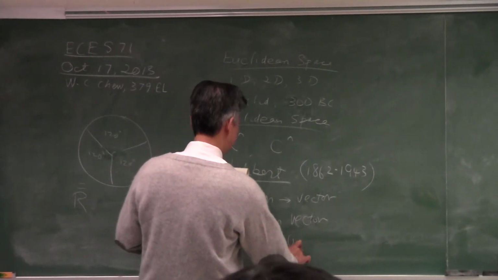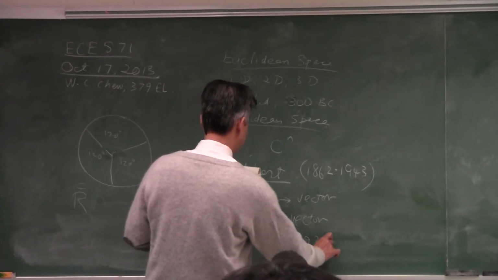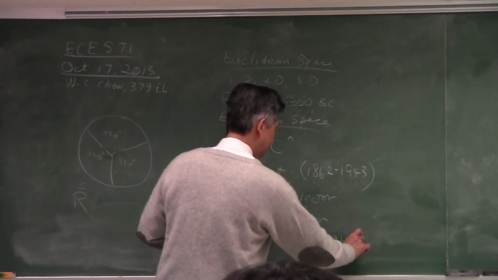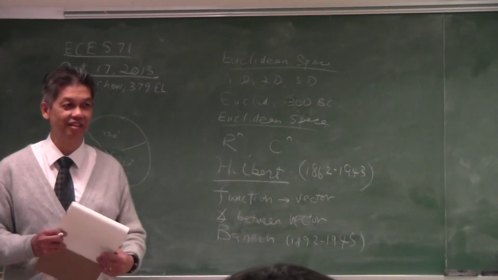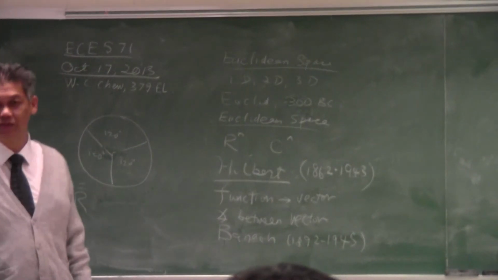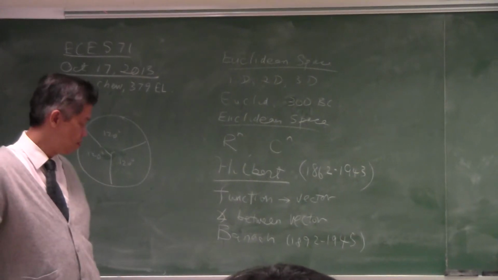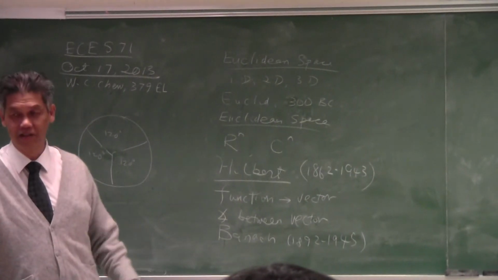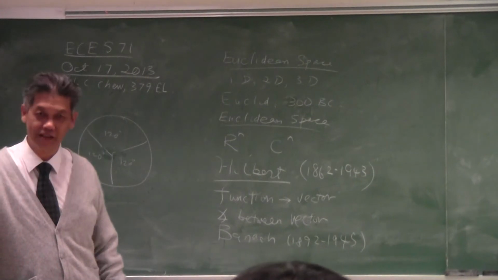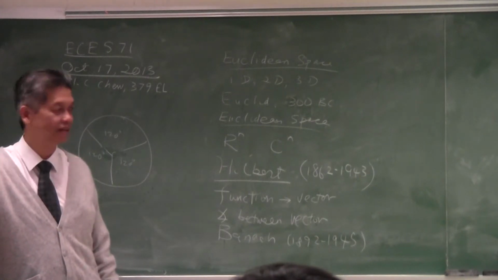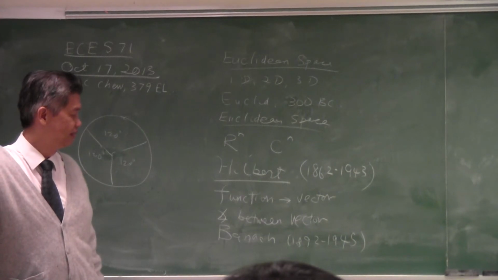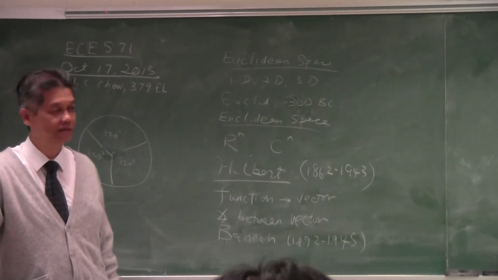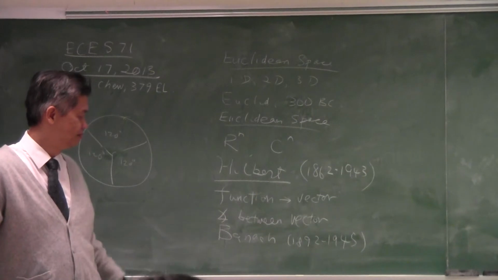He's from 1892 to 1945. Okay, he is about 30 years younger than Hilbert, as you can see. So he started to generalize what Hilbert did. And then he only talked about norm space and completeness of norm space and that kind of thing. Whereas Hilbert did vector spaces that are driven by physical motivation, but then he made it more general.